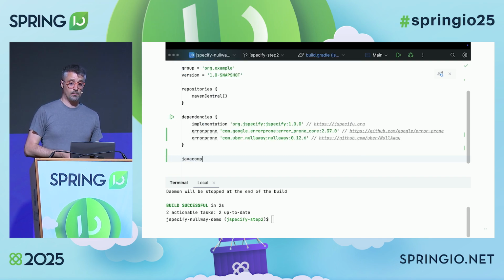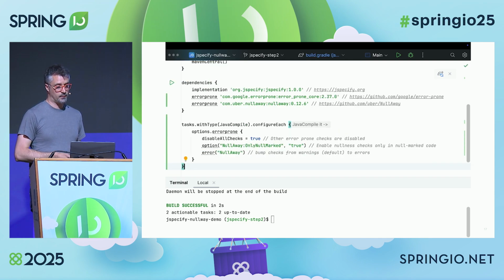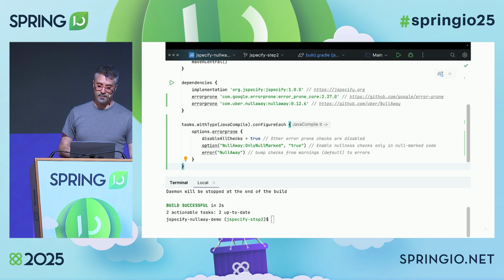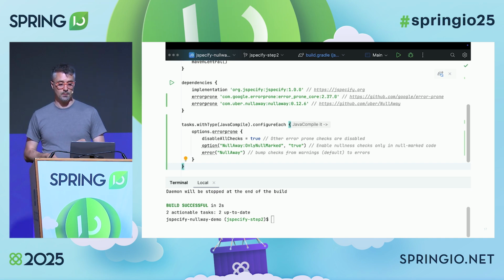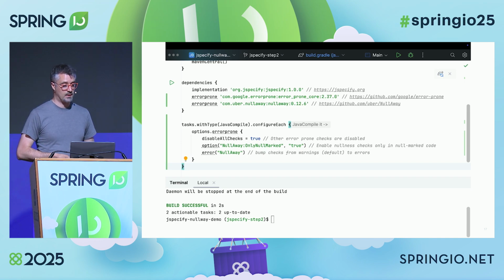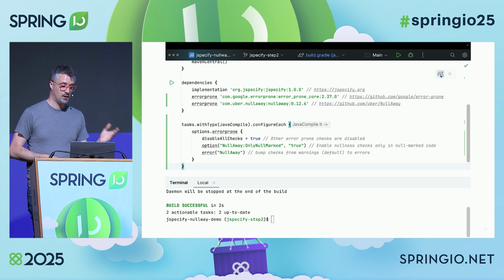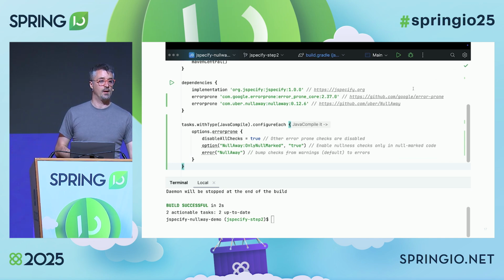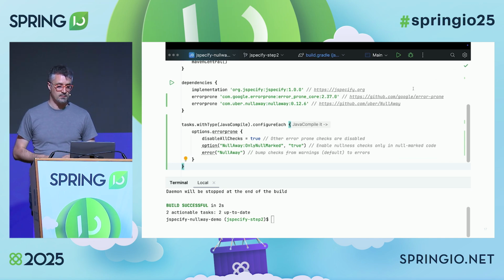You need then to configure it. So here we configure it for the Java compile task, and we are going to disable other error-prone checks because error-prone is doing more than null safety checks. We are going to enable the checks done by NullAway only on @NullMarked scope, here our package, and we are going to turn the warnings into errors in order to break our build and make it red.